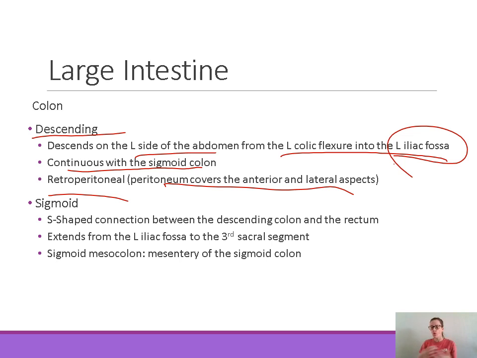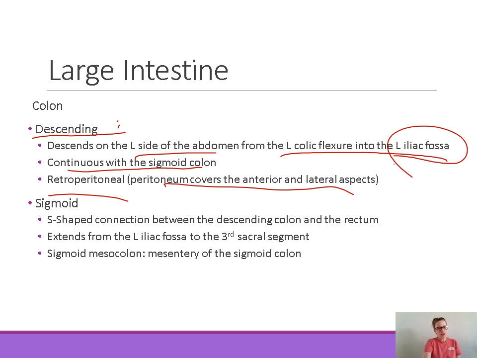There's not a normal descending colon mesentery, but it is present in about a third of people. So kind of like with the ascending colon, where we said there was a short mesentery in about a quarter of people, about 33% of people have a short mesentery at the distal end of the descending colon. So at the very bottom of the descending colon, there'll be a little short mesentery that extends off the descending colon that provides support for that part of the colon.